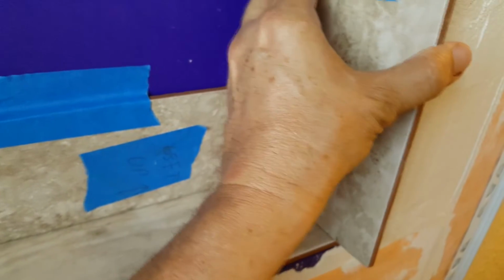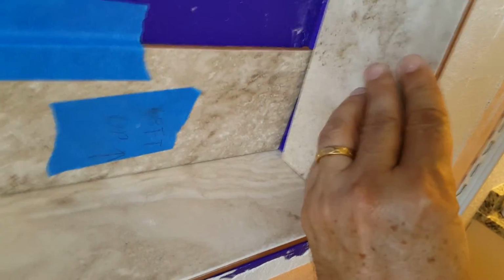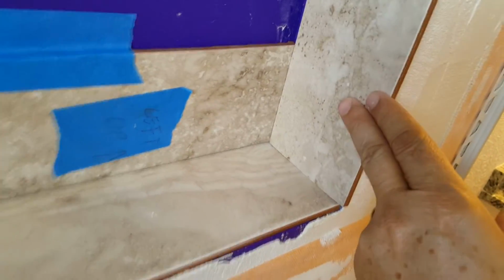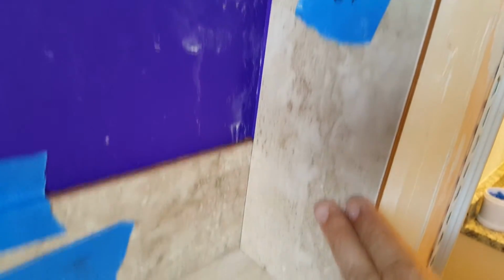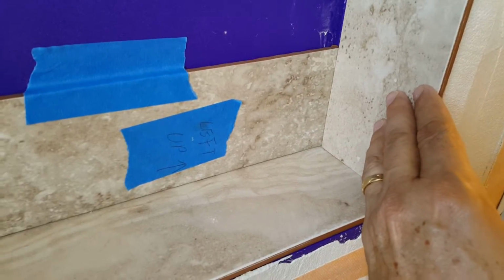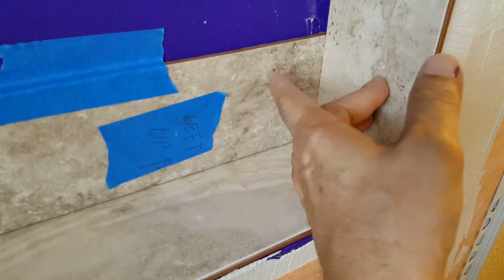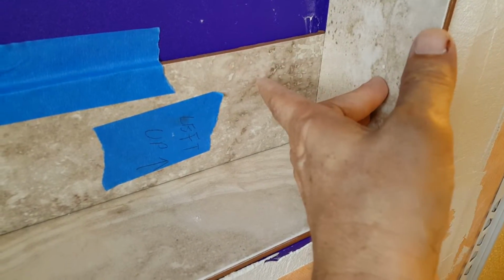Okay, so what I want to show you here is what I'm going to do with this piece here. So here's my right side piece, and watch this. I'm going to slide it in the back there, and so see how it fits a nice perfect tight corner in there. And again, you just run a bead of silicone up there. So there is no forward facing grout line at all. Any water that comes in and hits this niche is going to bounce either off the walls or off the back and then down to the bottom and gone.